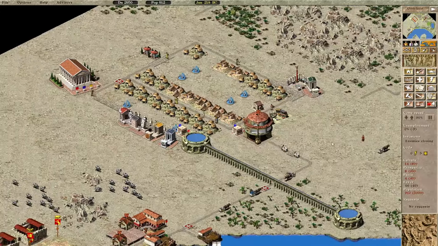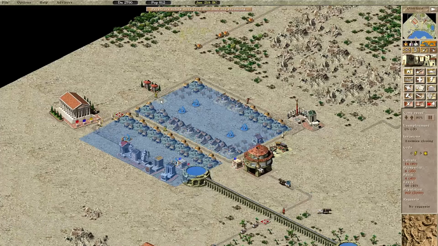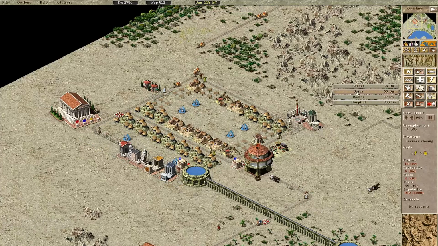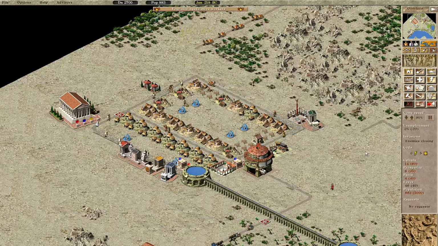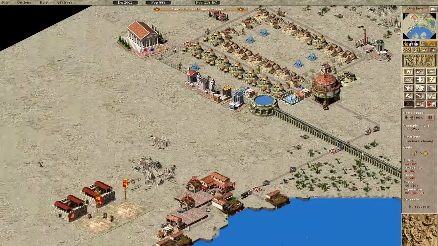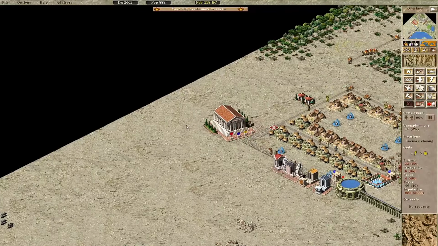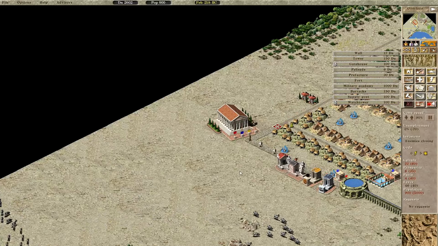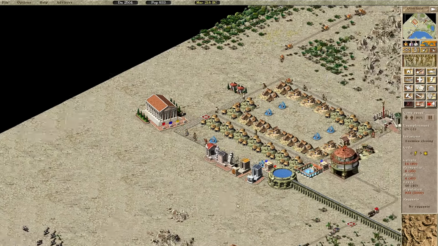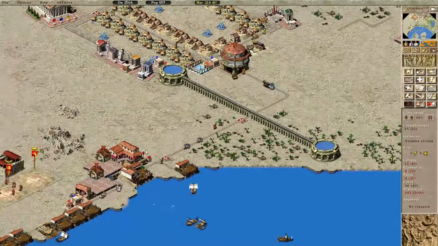Blaze are needed. Yep. We'll put in our baths. We'll go right there. Awesome, our legionaries are coming in. Now... I don't have a lot of money. I might want a wall. I don't know where these guys are gonna come from, which is kind of a pain.